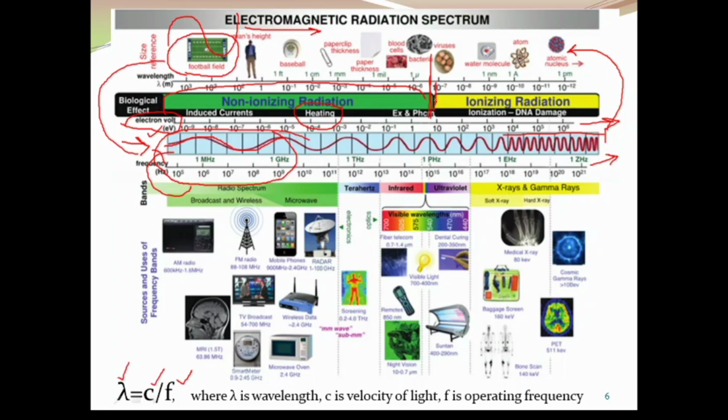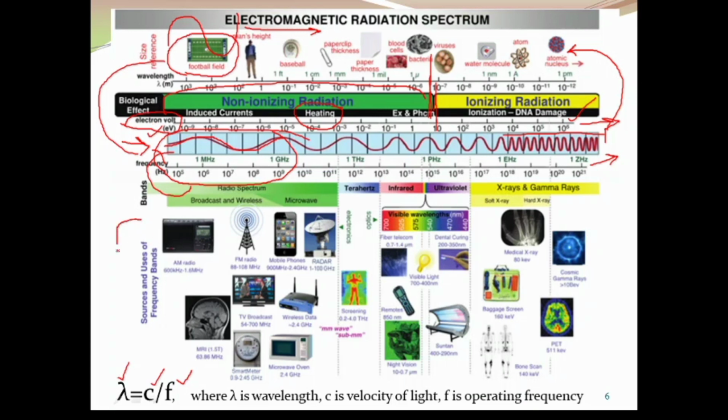After this much electron volt, see here, 10 to the power 6 electron volt, it becomes ionizing radiation. Once the radiation penetrates the layers of any living organs, what will happen? Because of this high energy level, ionization happens, and because of the ionization, it may damage the cell structure of living organs. Sometimes it may damage the DNA structure also. So this is called ionizing radiation, whose energy level is very much greater when we compare with the lower level, right?